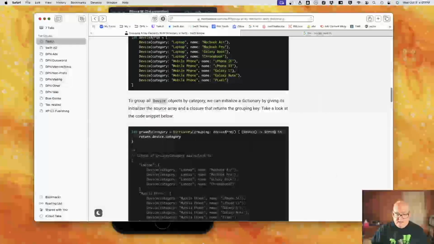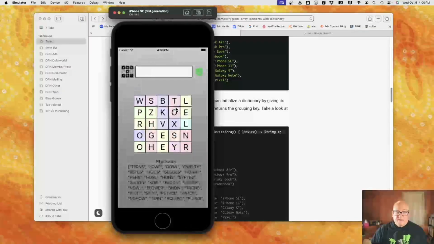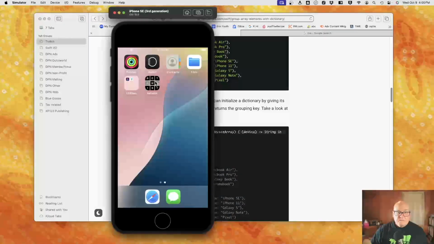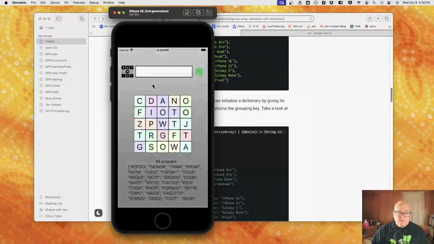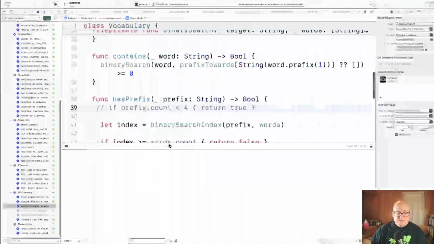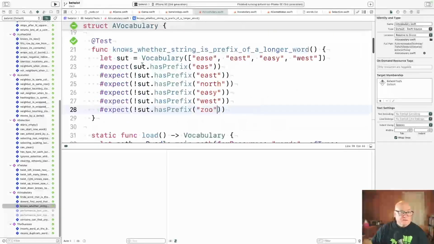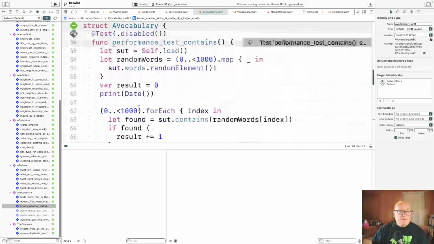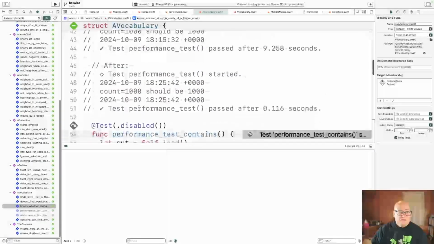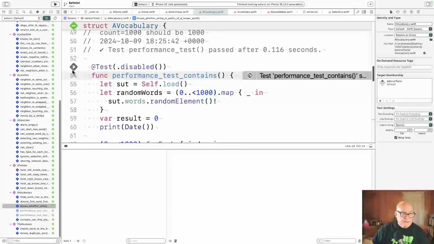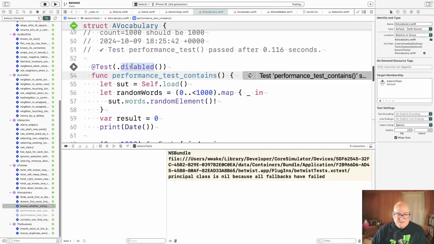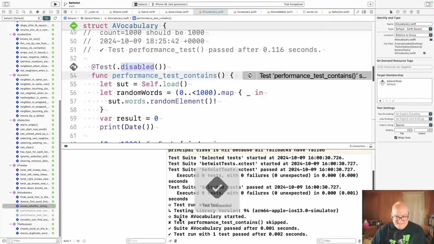We've only done half now. And the fresh start is the one. It might be a touch faster. Okay, let's run our little performance test. We just did contains, so we'll just, whoops. I don't think it'll run it because it's disabled. Yeah, skipped.